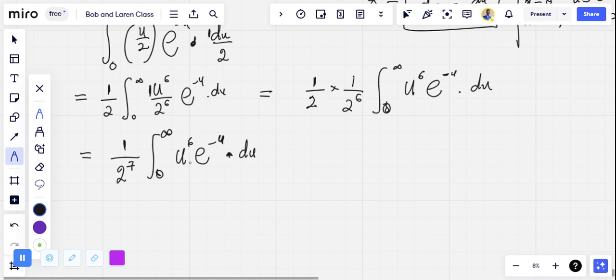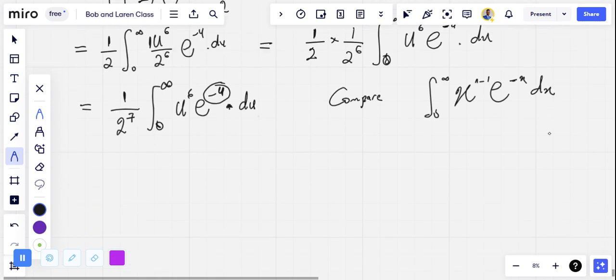Now you see that this one is variable u raised to the power of something, then I have negative u. Since this is your main target, just make sure that you check this part. Immediately when you notice that there is no coefficient aside from negative 1, you can go ahead and compare it with the standard definition, whereby we always use x raised to the power of n minus 1, e raised to the power of negative x dx. So for us to look for n, you just need to equate, this thing here is equivalent to gamma n, right? So you need to look for n.